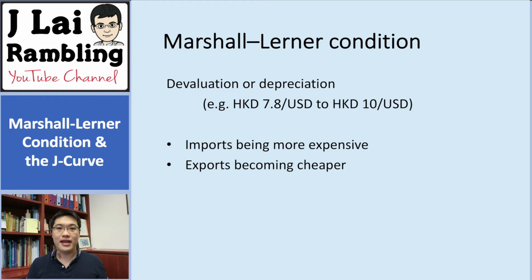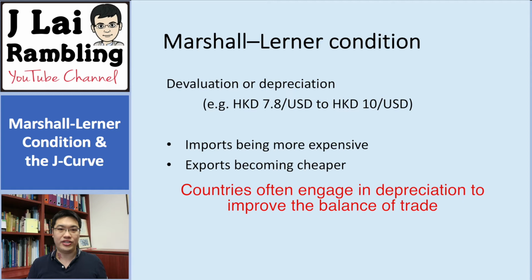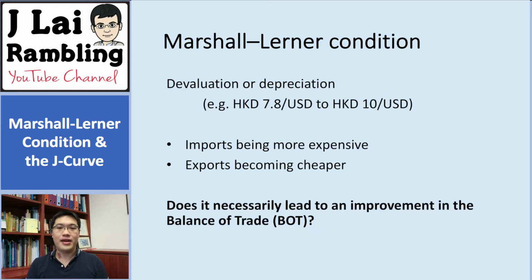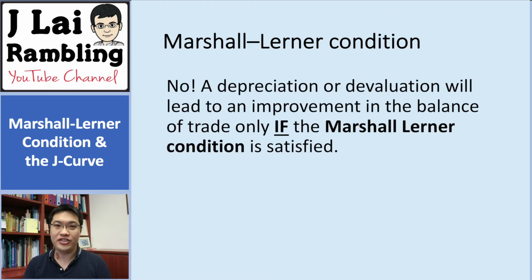And for this reason, many countries like depreciation or engage in devaluation because it helps them improve the balance of trade. But the question here is, does it necessarily lead to an improvement in the balance of trade? And the answer to this is no, okay? An emphatic no. A depreciation or devaluation will only lead to an improvement in the balance of trade if the Marshall-Lerner condition is satisfied.